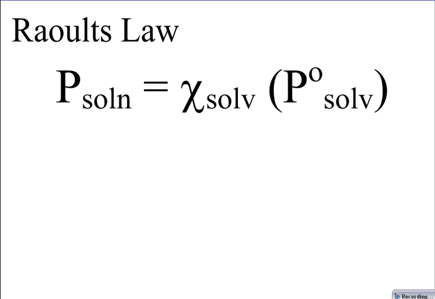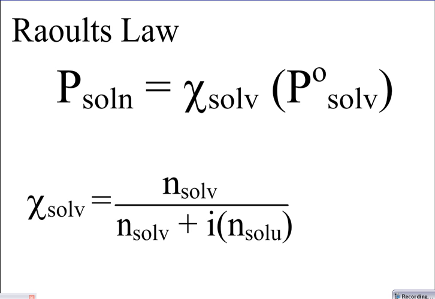If the solute ionizes, the number of ions further lowers the vapor pressure. This is the basis of Raoult's law, where the pressure of the solution equals the mole fraction of the solvent times the pressure of the solvent at standard conditions, so at 25 degrees Celsius. The hardest part about Raoult's law is remembering that it's of the solvent, not the solute. So it's the mole fraction of the solvent.